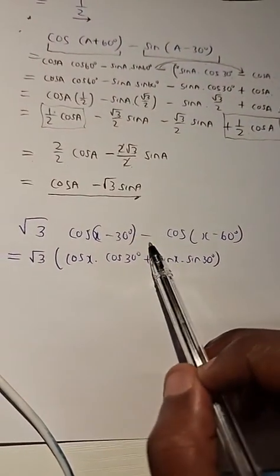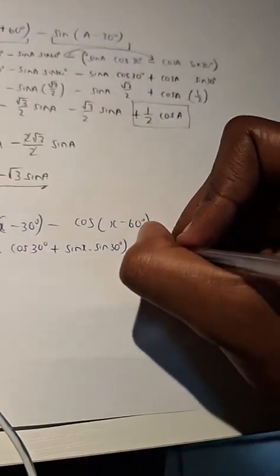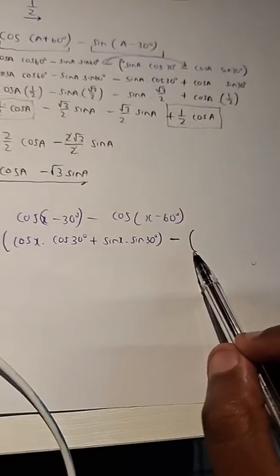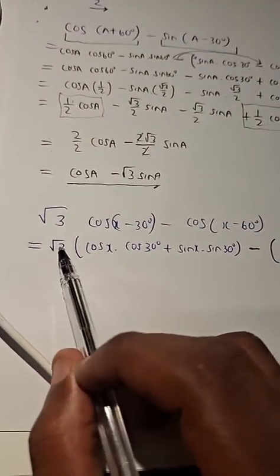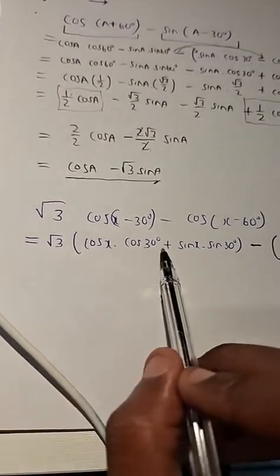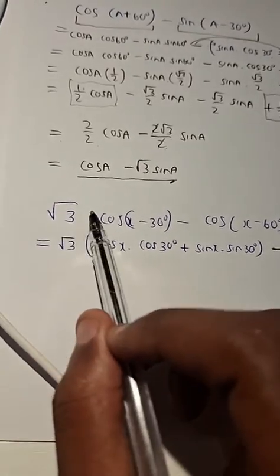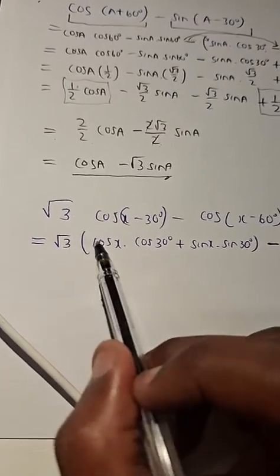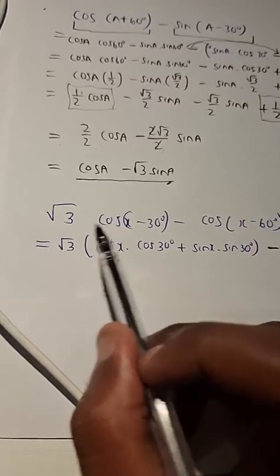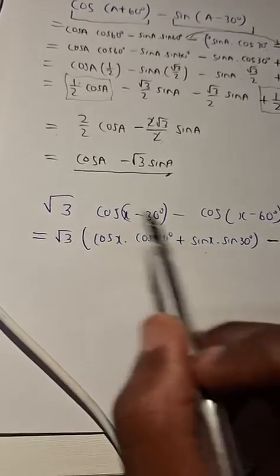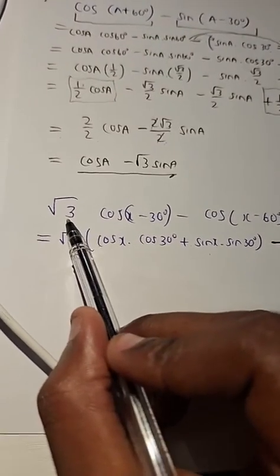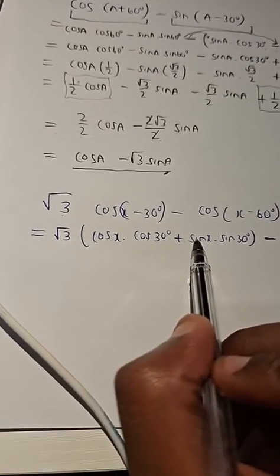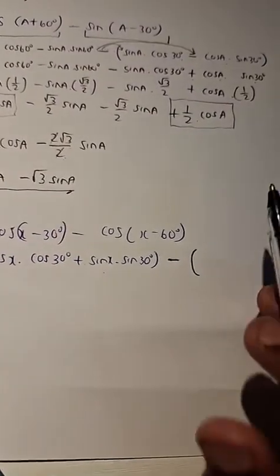Then remember, this is followed by a minus sign. So we put the minus here, then we expand this one. But since the minus sign is there, we put it in brackets. Please, guys, we put brackets there because this root 3 needs to come in and be distributed. So whatever is preceding our compound, we need to make sure we put brackets, because this will be distributed inside after we are done. It's like if there was a negative here, we would open the brackets and we distribute the negative afterwards. This is very important. Okay, it's grade 12, man.